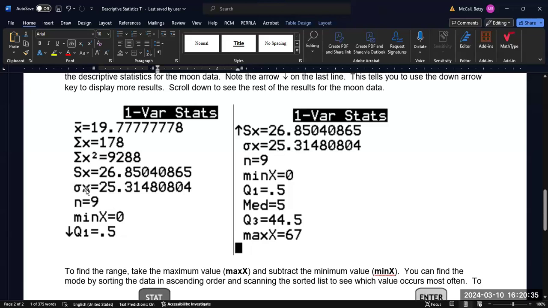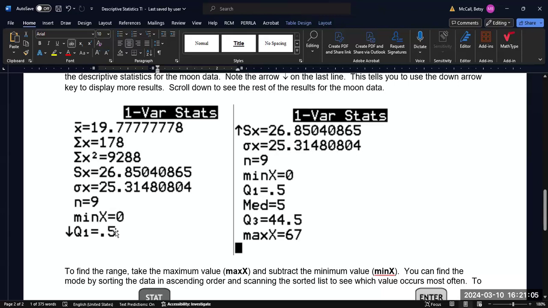Now, if we consider this all of the moons in all of the planets with moons in the solar system, then we would use the population value. Most of the time, however, when we're doing sample statistics, we should think of the data as a sample, in which case you want to report this first standard deviation value, not the second one. There were 9 entries, at least when I used all of the data I have available.